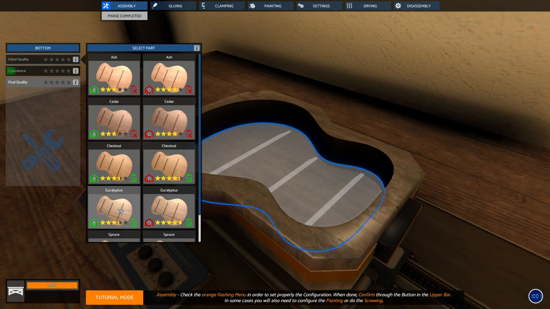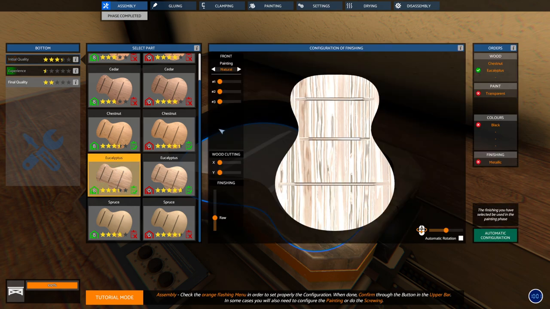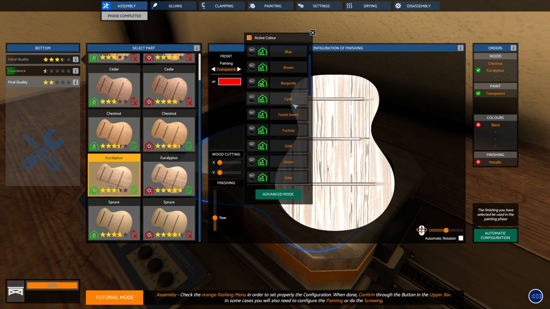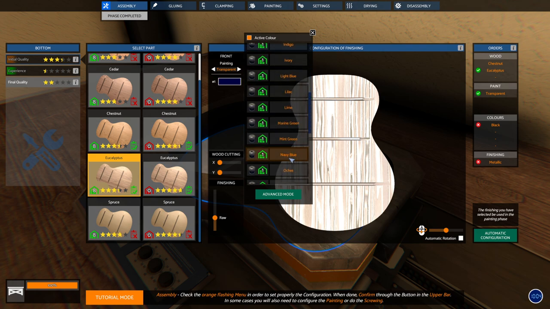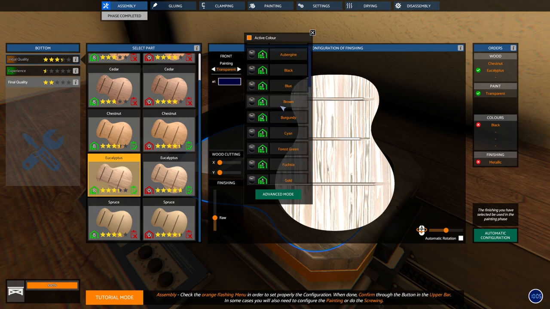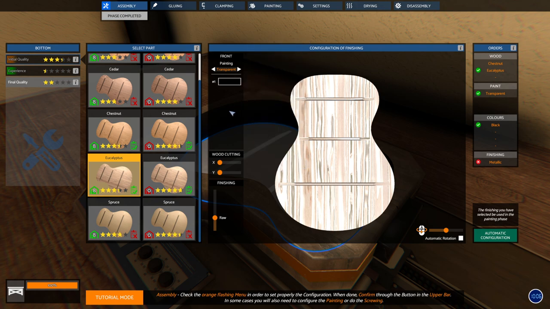I'm guessing this means we have all the parts, eucalyptus. So we got transparent, we want to make it red. Navy blue. Oh, they want black. Okay, my bad. We don't have black, maybe? Oh, actually, we got. Finishing, let's see. The wood of the chestnut, not eucalyptus. Done. Keep finishing. They want metallic, so that's matte.